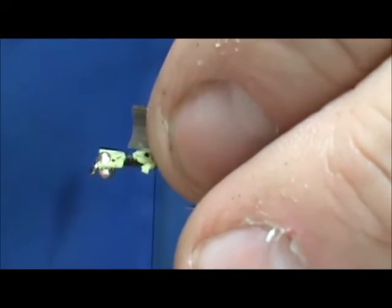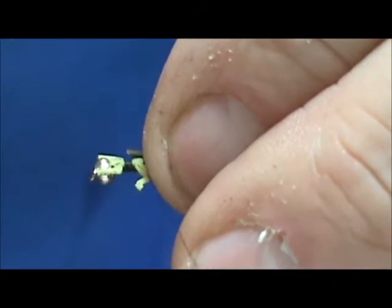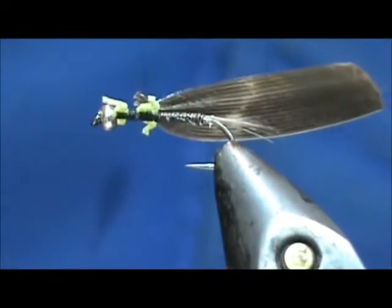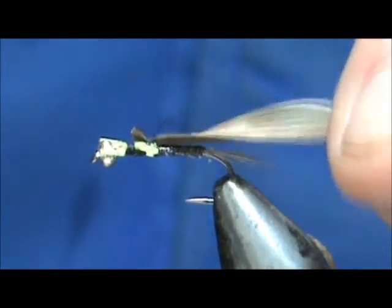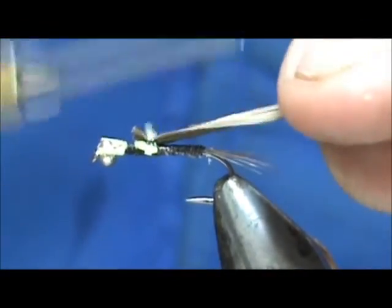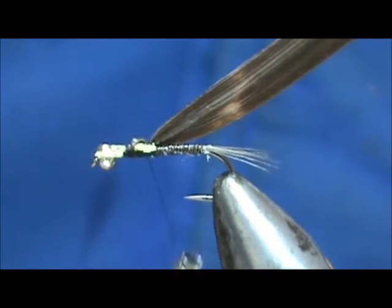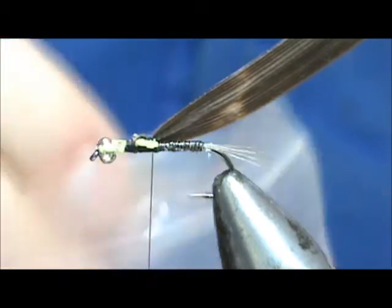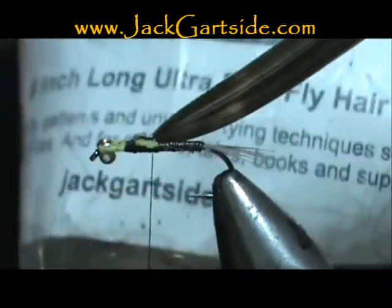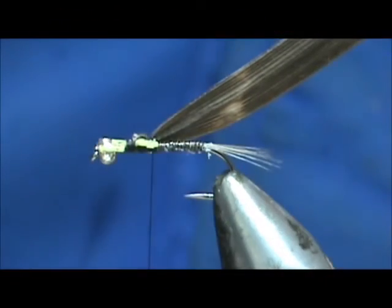I'm going to hold it basically straight up since I can't really hold it to my side. Come down with a loose loop, and we'll get that right on top. Secure that. For the thorax, I'm going to use olive GSS material, Gartside secret stuff, jackgartside.com.